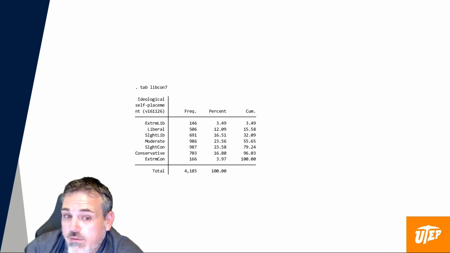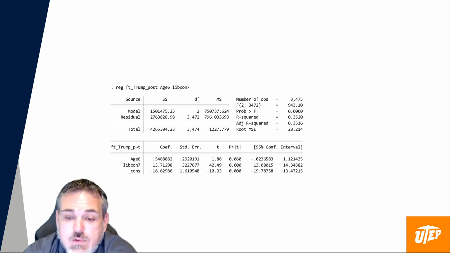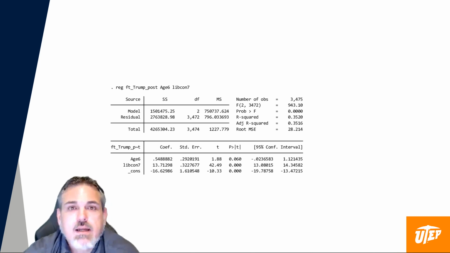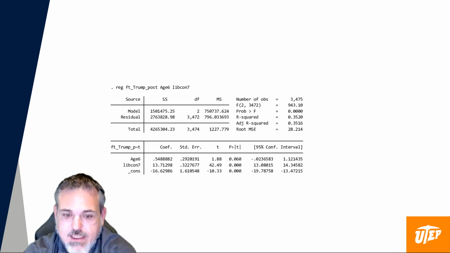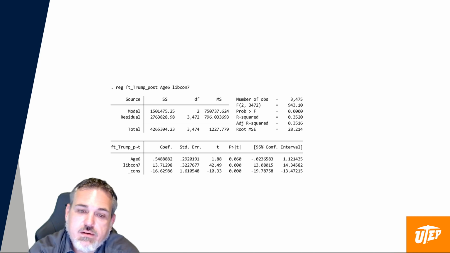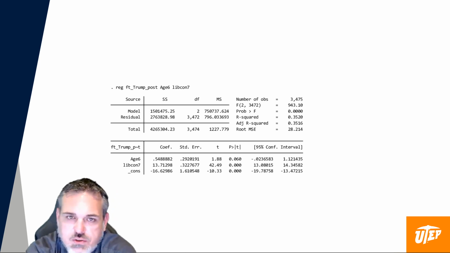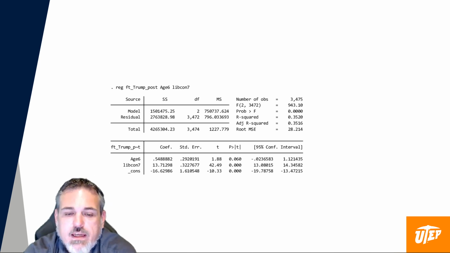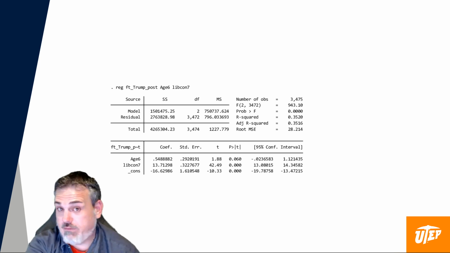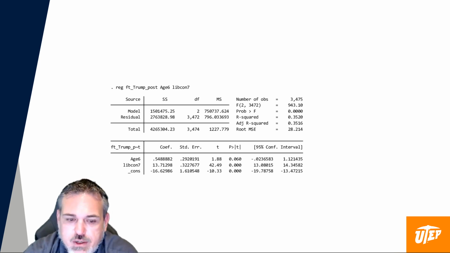So did we omit a variable? The answer is we absolutely did. Take a look at the age variable, and mainly the t-value. Remember what I said, that if the t-value is greater than 1.96, that is a statistically significant variable. Here the t-value is 1.88. That's not a statistically significant variable. It turns out that all of that causal inference, all of that evidence that we had in the last model is washed out because we omitted a variable, and that variable being this liberal conservative measure.